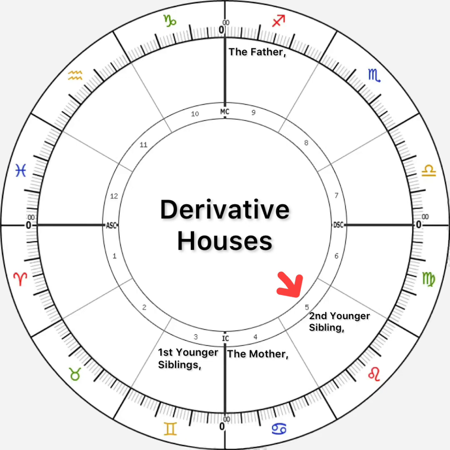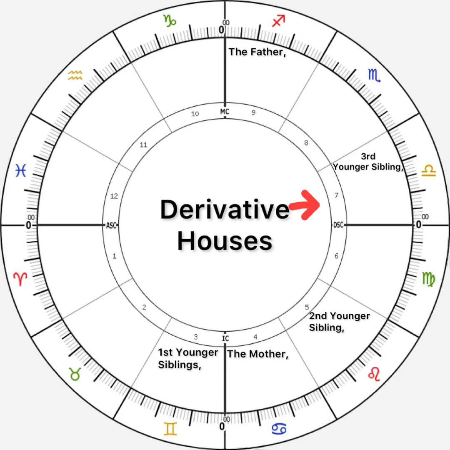Just as an example, if you have a 3rd younger sibling, say you're the eldest of your siblings, hypothetically speaking, and you had a 3rd younger sibling, it'd be seen from the 7th house. So this would be the 3rd younger sibling. Alright, then we go on. So you see how we went from the 3rd house to the 5th house to the 7th, we basically skipped every other spot.